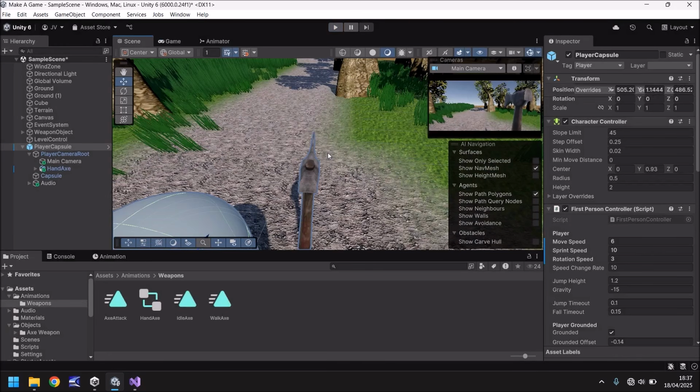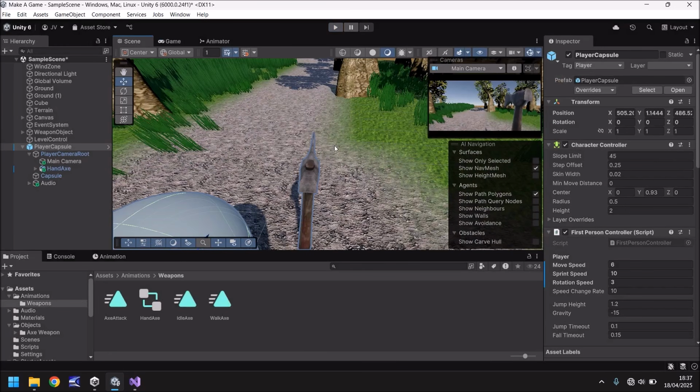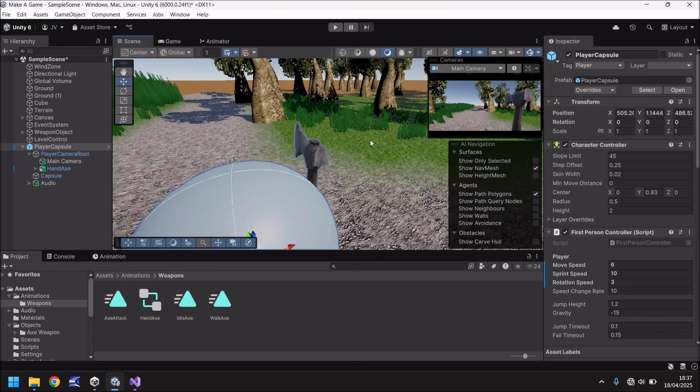Awesome. So now we have the attacking animation, the attacking mechanics in place. Everything is really, really good with this attacking now. So just make sure you refine it a tiny, tiny bit more rather than rush it like I have, and you'll end up with something that looks really, really cool at this point.